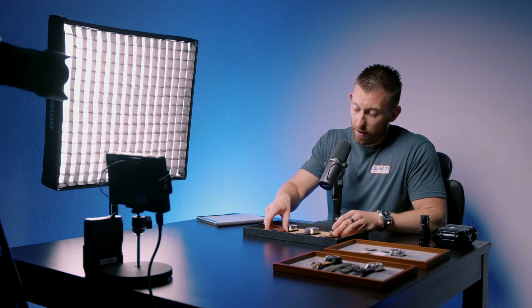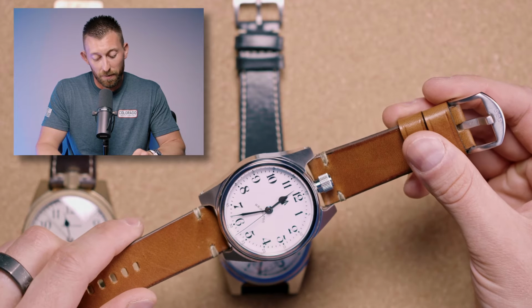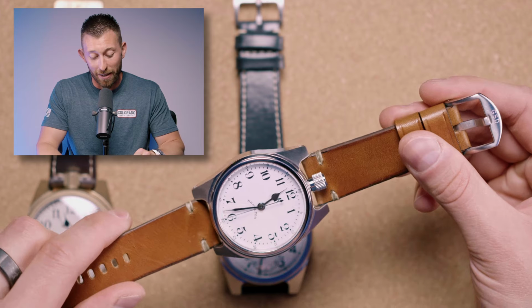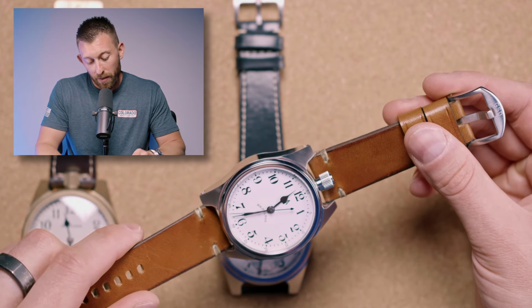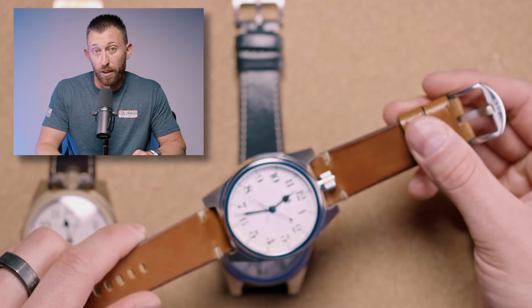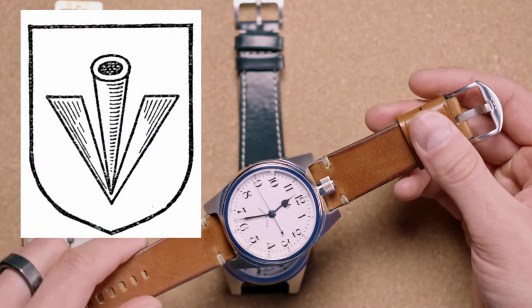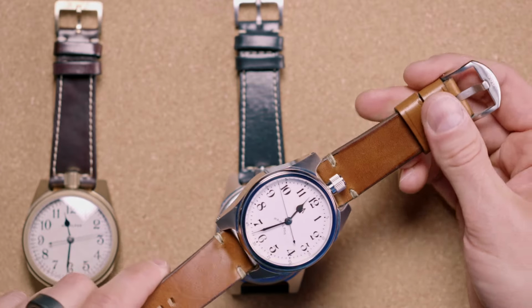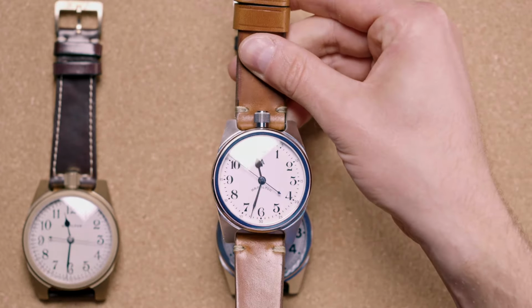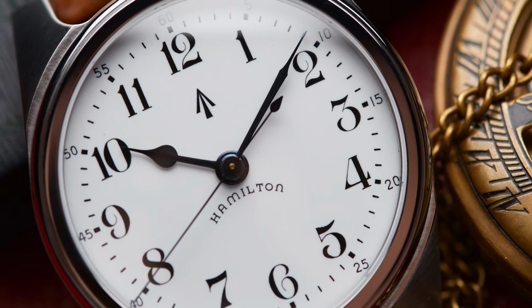Now, finally, I wanted to highlight, I think we might only have 2 of these left. This is probably the most special. This is the Royal Pheon. It's a slightly different price point that you'll see on the website, but to say it's worth it is an understatement. These went really fast and are going fast. This is the rarest watch we've ever made. They made just about 2,000 of them for the Royal Air Force and Royal Navy. That broad arrow or Pheon symbol on the dial was the King's mark made for the King back then. Still says Hamilton, but Hamilton is that really awesome curved logo that we never see. I've never seen it on anything else. And these are nearly perfect.